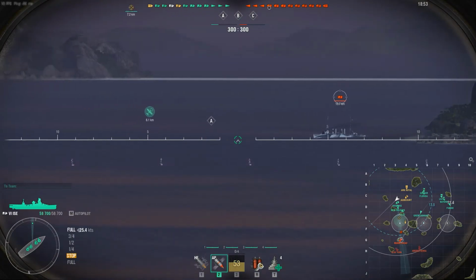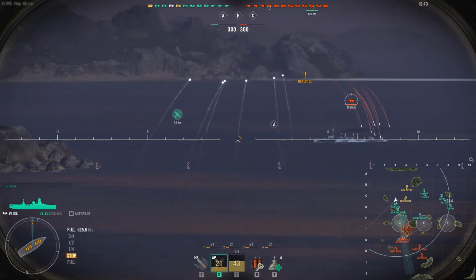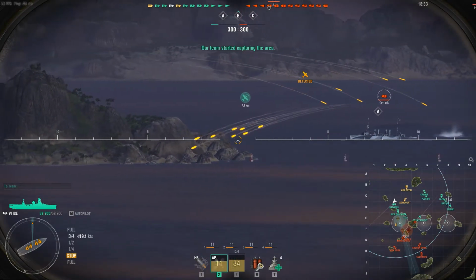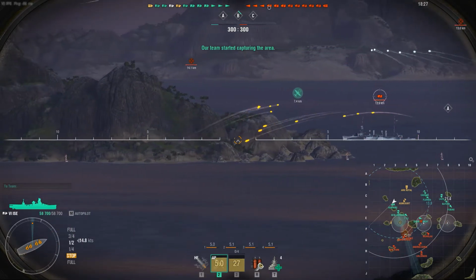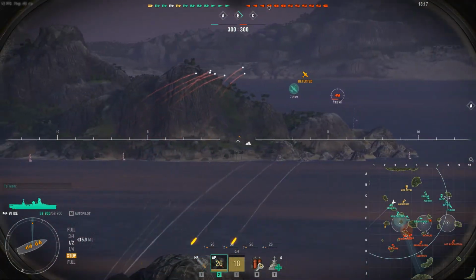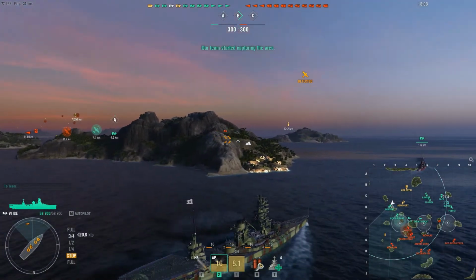Oh, there's enemy Marblehead. Take a swing at it. Not used to playing lower tier, I'm used to tier 8, 9, and 10, so I don't give enough lead to the Marblehead. I still want to hit him because that is an Omaha, and Omaha class cruisers are made out of citadels. Take another swing at him, but he runs aground, so those shells are actually going to miss him. Oh well, I move on to shooting at the New York over there.